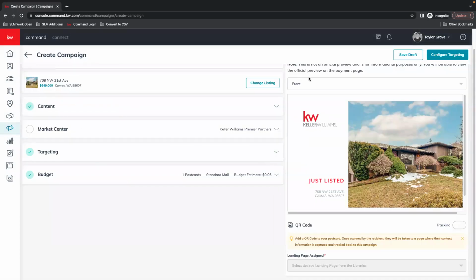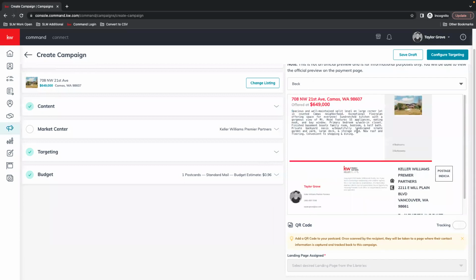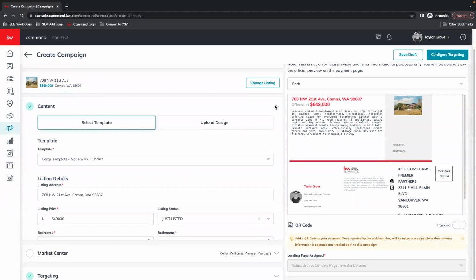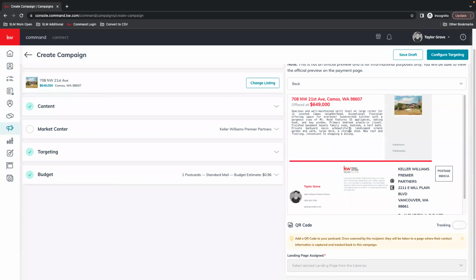All right, and now our content is there. The formatting on the back is very messed up on mine. To adjust that, unfortunately, because you're using an editor, the way it pulls into the template is not able to be edited. So if you're not liking the way it appears, we recommend maybe choosing a different template because it's all pre-built.